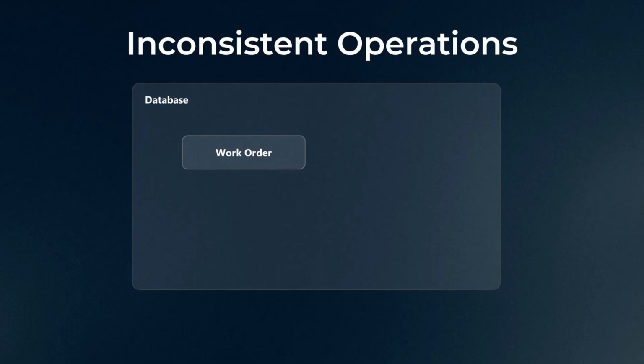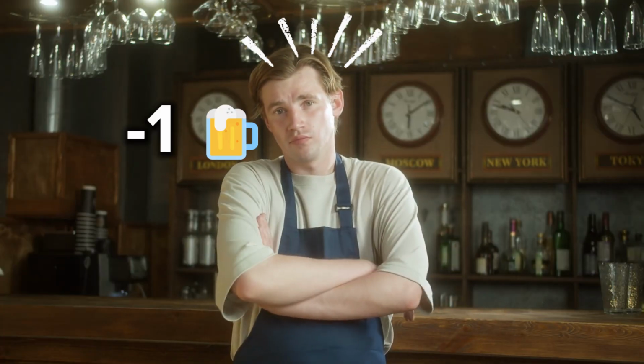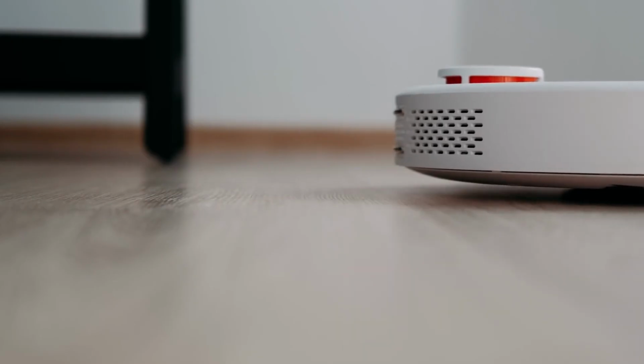Imagine that you're building a work management system and a user saves a work order that has multiple line items. Imagine if one of those line items has a negative quantity that violates the minimum of one rule. It reminds me of that geek joke about a software tester walking into a bar and ordering -1 beers. So in inserting the two items, if that second insert fails, we're now left with a work order that doesn't have all of its items. This is not good and will need tidying up. When the user retries with the correct quantity, it can also lead to duplicate line items, which is also not good. So to solve this, databases use transactions.